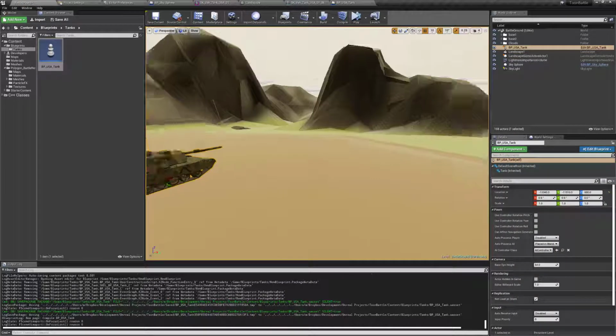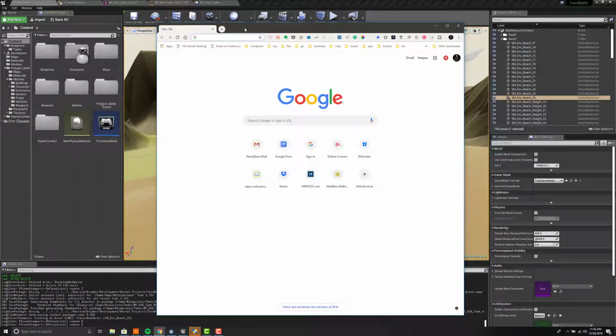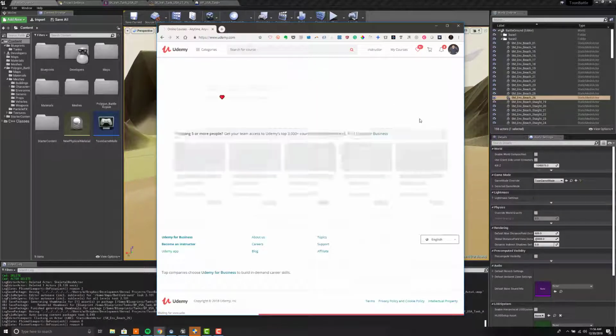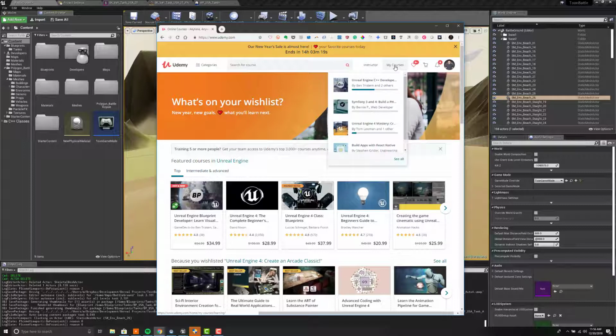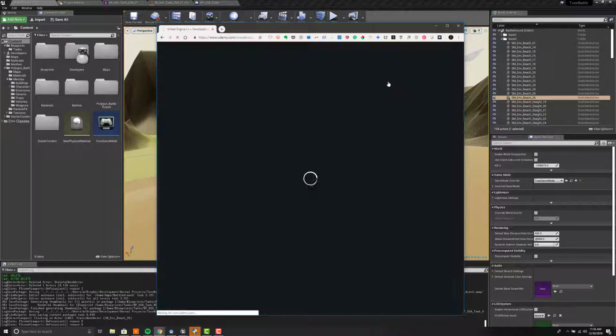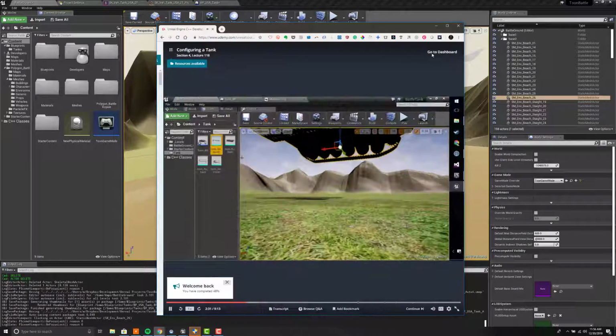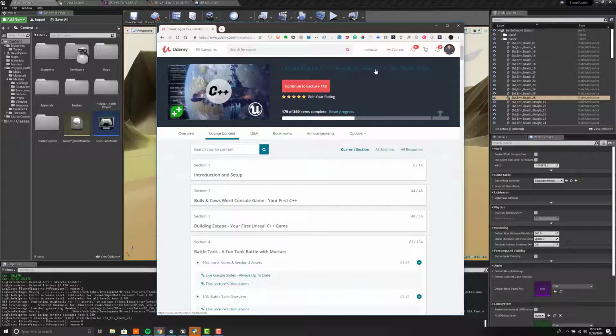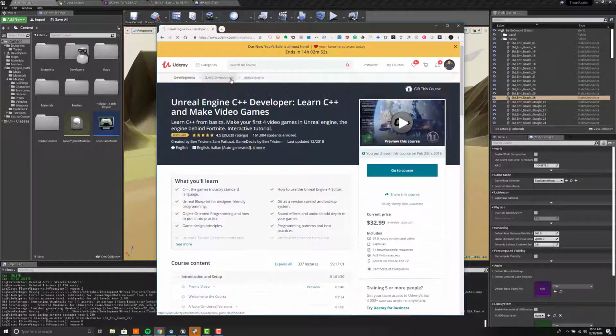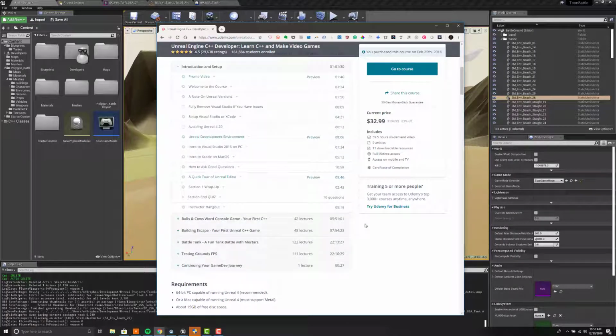If you go to Udemy, and I'll link this so that you can find it more easily. I'm already logged into my account, and the course I have been using for quite a while, probably a year and a half, 2 years old now that I purchased this. Let's let it load up. Let me go back to my dashboard. What you want to look for is the Unreal Engine C++, learn C++, and make video games. This is like the most popular Unreal Engine tutorial series on Udemy, and I think it's a really good one. The price is not bad at all. I've spent way more money on learning than this in my career, and I think there's just so much content in here, it's well worth it.